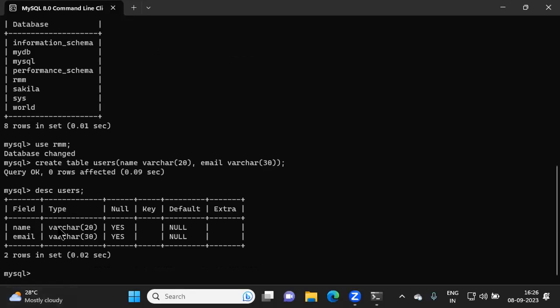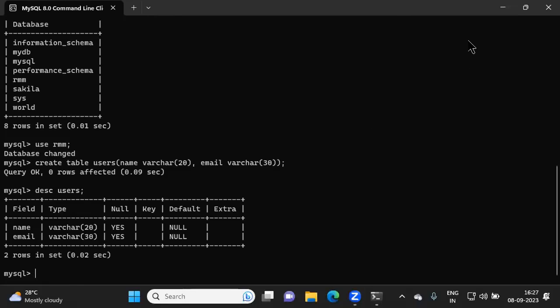What is its field? What is its type? Then constraints also. Here, initially we didn't give constraints. So this is just for an initial introduction, the creation of a single table. Okay, now our table is created and the structure is seen. Now what is our next step?